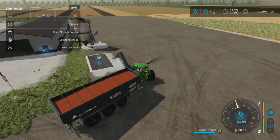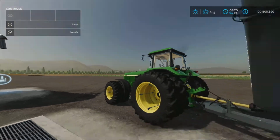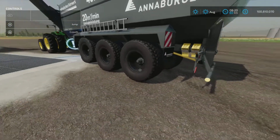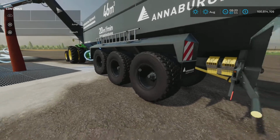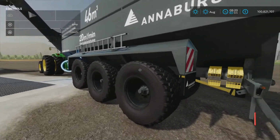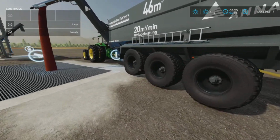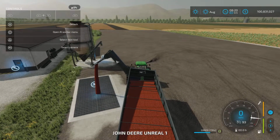Oh, and the backing up, the wheels, that's really, really annoying. Those wheels should not turn when you're backing up. That is a problem, I think. A big problem with trailers with the turning axle. That turning axle should be locked when backing up. That's just my opinion. How fast is it to unload?